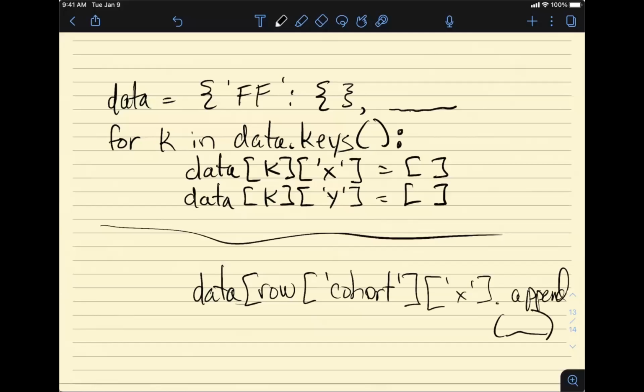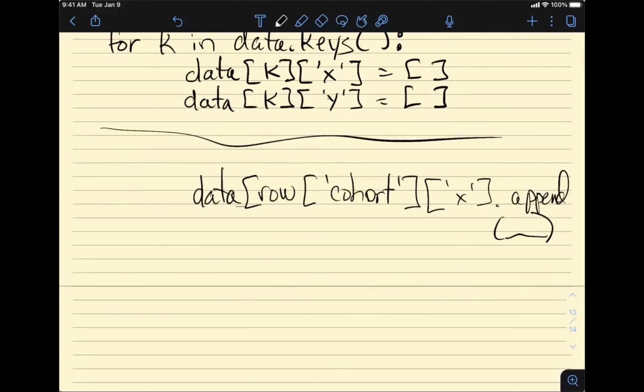Yes, and the reason why I chose the names X and Y is that when you go to make your plot, actually it's going to be a scatter plot, you have to give it X-axis data and Y-axis data.